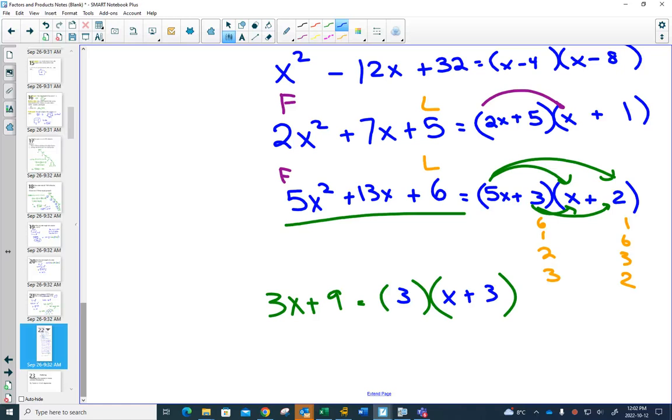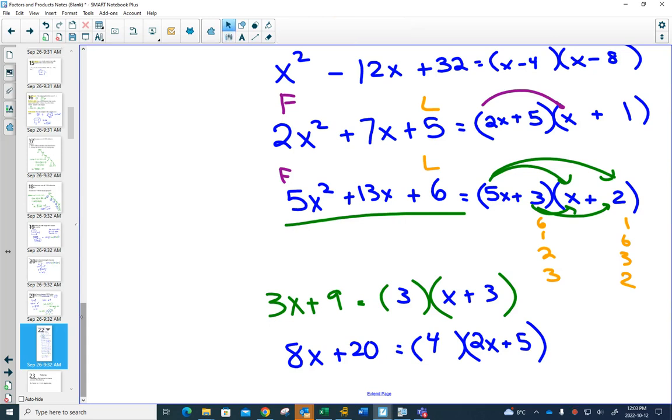So if I gave you something with a bigger common factor, like 8x plus 20, what's in common between 8 and 20? What's the greatest common factor? A 4. What would be left if you pulled the 4 out of this one? 2x. Wait, no. 2x. Oh, I was right. And what would be left if you pulled the 4 out of this one? Plus 5. Very cool.